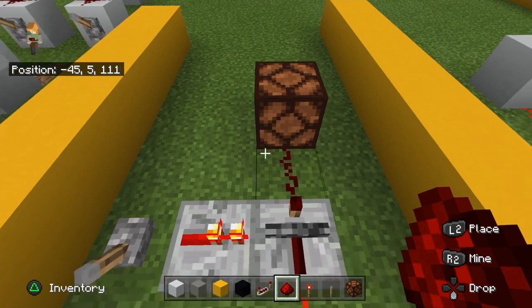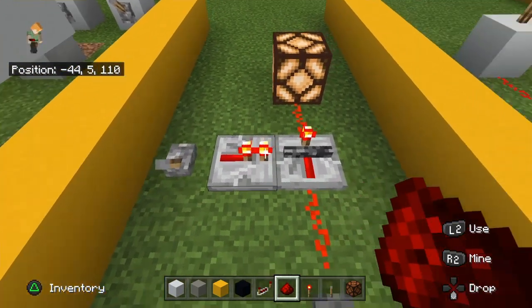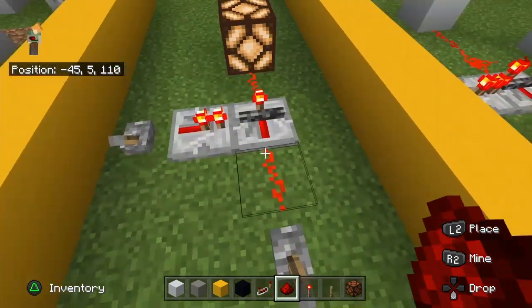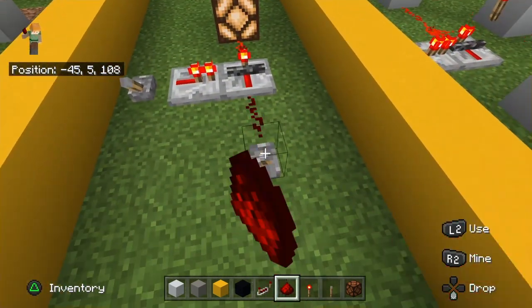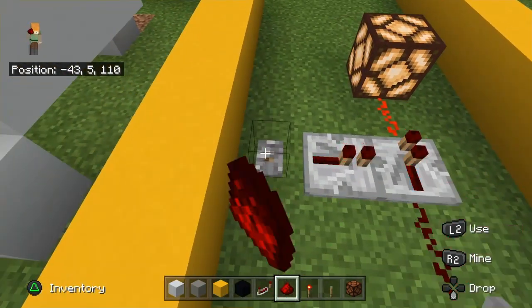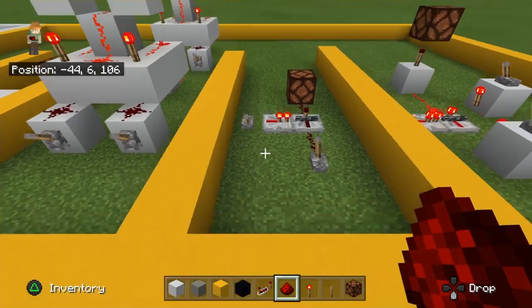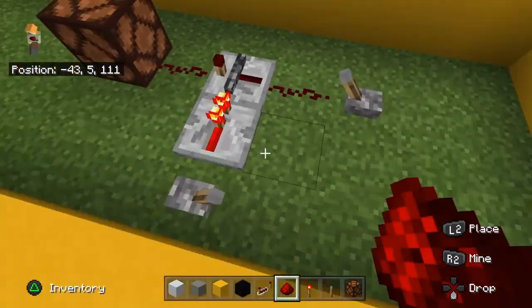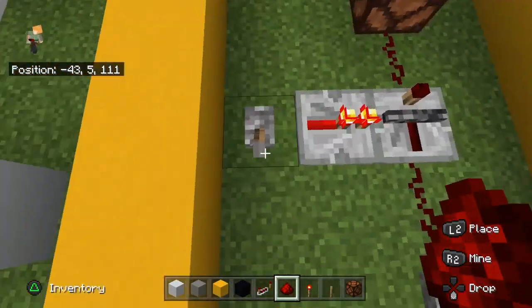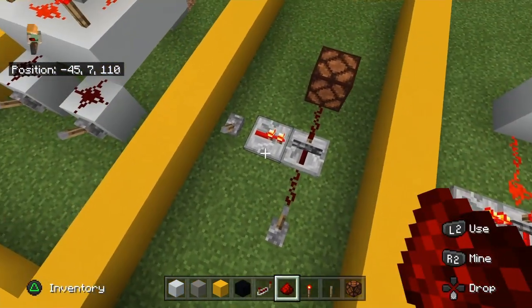Nothing's going to be saved or go through until it is clocked. And once it's clocked, that information is stored. You can do anything with the input and it will stay the same. Your output is on. And you could go ahead and clock it again and turn it off. That's a memory circuit. Just done with a repeater, another repeater going into it, and the repeater turned on by the torch. Not the torch, the lever.